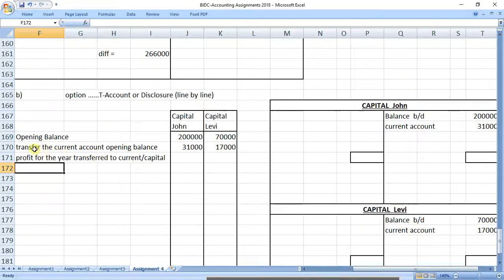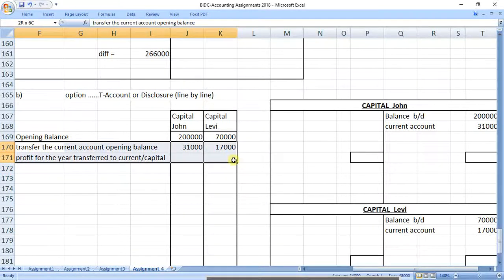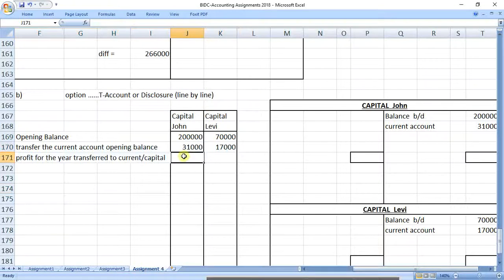Do you agree I could have shown the closing balance here, or I could have shown all of the line items. I'm showing all the line items, then I'll show the net amount just now. So what is the share of the profit? 15. What is 15 going to do? Increase their equity. They both get 15. Obviously, they share things 50-50. That would have been profit and loss. No, appropriation.